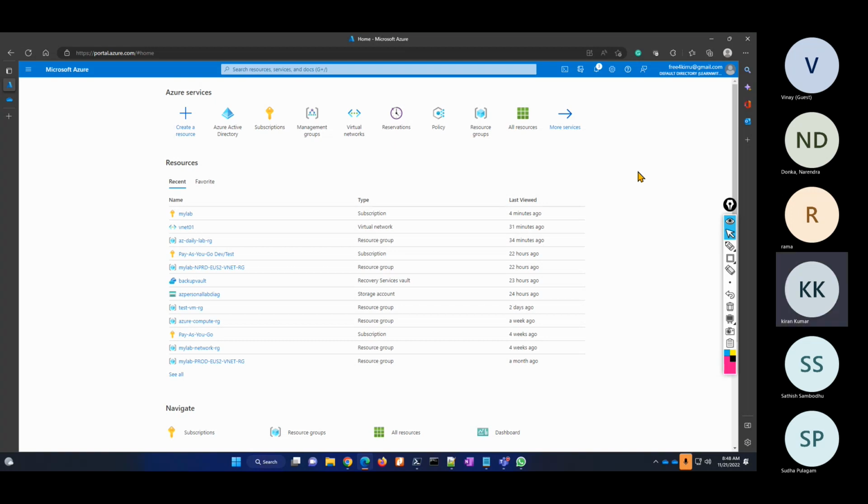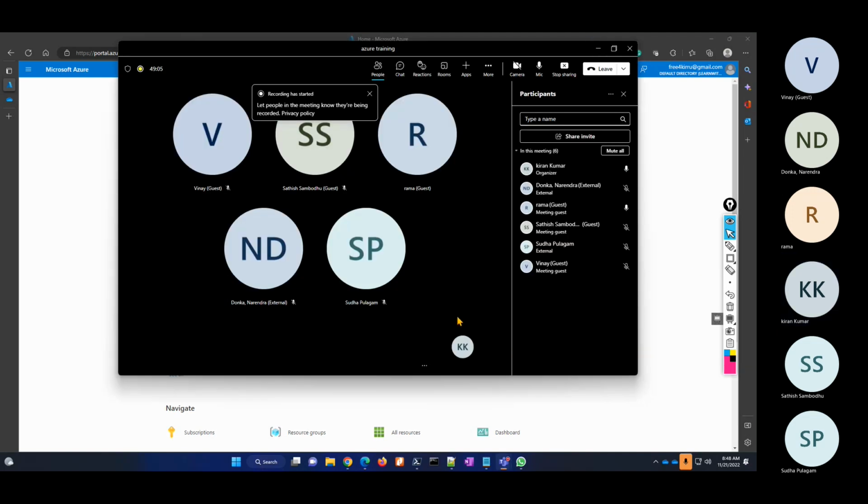Okay, if no questions, no doubts, good. So I think that's it for today, and tomorrow we'll connect again. We'll discuss Azure policies as well as some other topics, like cost management, and try to understand the things. These are the basics only, but very, very important in day-to-day work, and RBAC roles are very, very important.